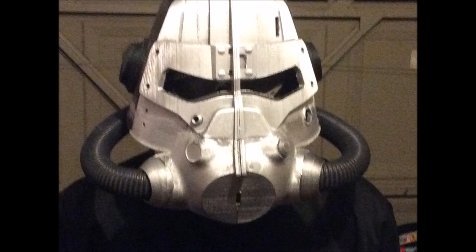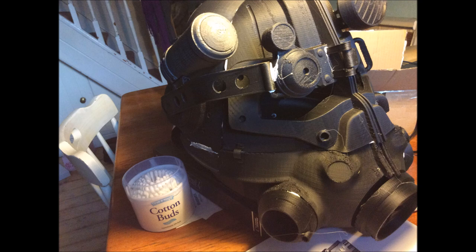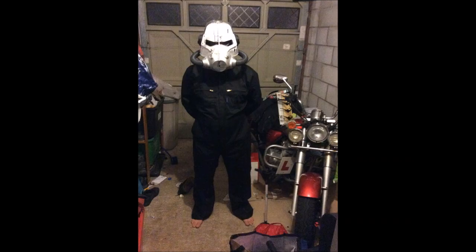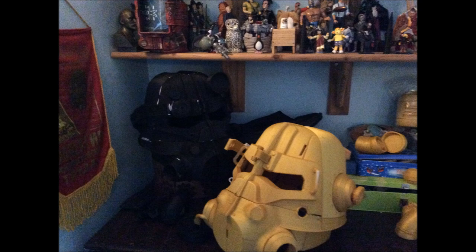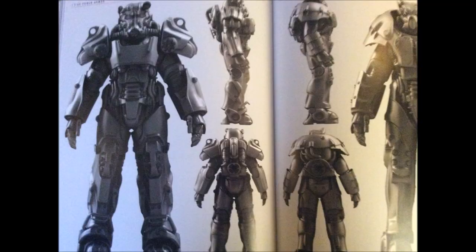If I was doing it with ABS, which is what I normally work in, I'd use an ABS slurry — thanks to Rob Josey for the tips on that about a year ago, which works really nicely. But the epoxy glue works really well, held them all together, and also coped with the slight separation issues on the yellow one. I chucked loads of filler in where there were minor gaps, just to smooth out areas — stepping and things like that — using LD45 car body filler. Sanded it up, chucked some foam inside so it wasn't resting on our heads uncomfortably, and made sure everything was clear with plenty of space.